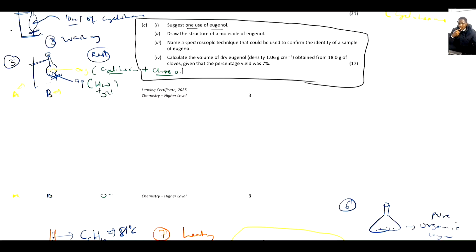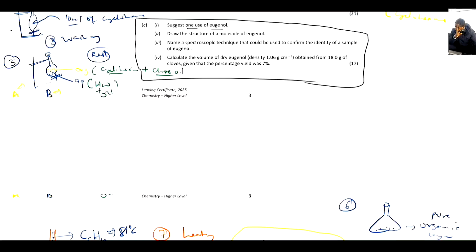And then the last one, I think, is that it can also be used in flavorings. That's very important. You can use it in the production of flavorings for foods. If you want to have good flavors in your food, eugenol is very healthy, but a minimum amount is required because you don't want too much of it. It can be toxic to the body. So it's used in minimum amounts for flavoring of foods. It's also used in antibiotics. Antibiotics are drugs that can help you to fight diseases and germs in the body. So it's used in the production of antibiotics. It's used in medicinal chemistry as well.